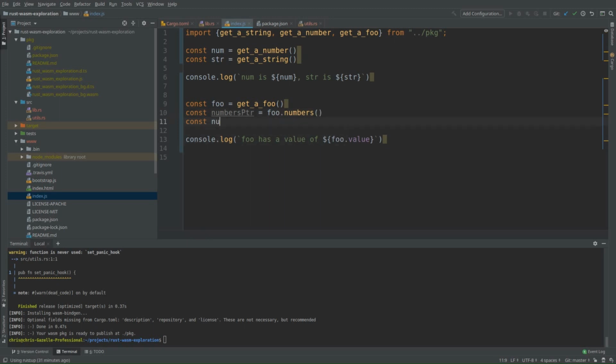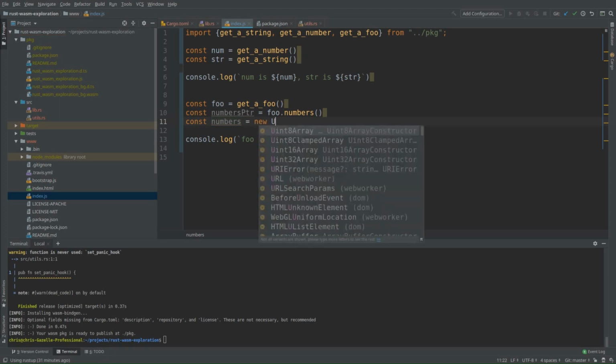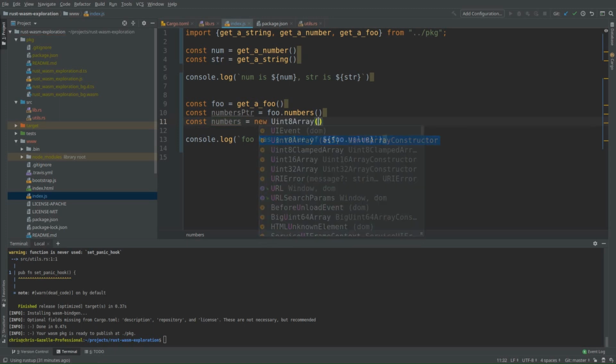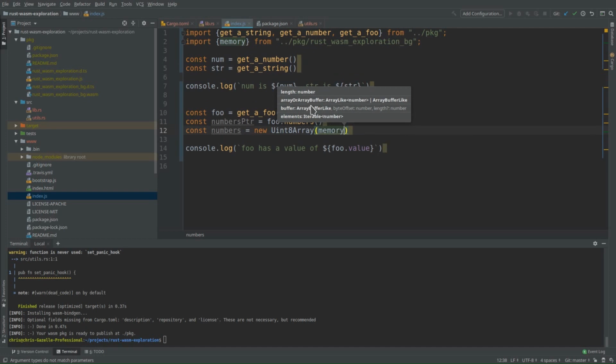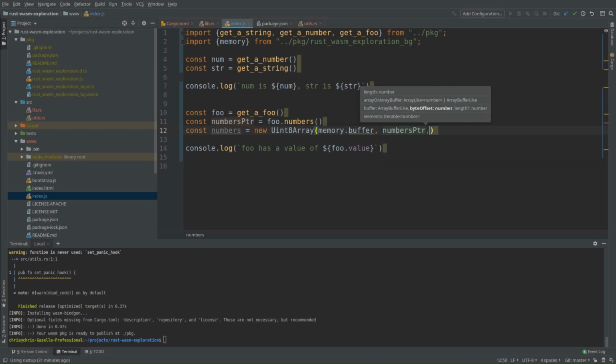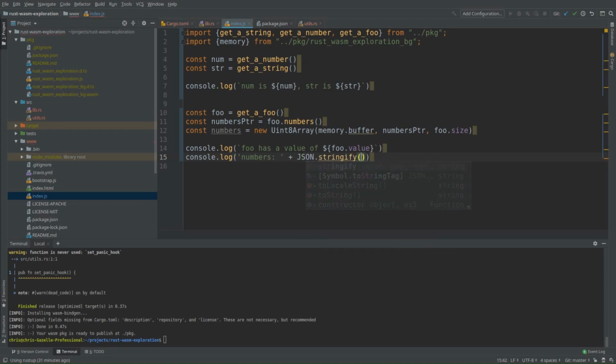And then now what we have to do here is wasm-bindgen provides us with this dependency called memory. We'll construct a U8 array, and then we're going to pull in memory, and we're going to access memory.buffer. Now we're going to just pass it that pointer. Now we're going to pass it the size. And that's going to construct for us an unsigned integer of 8 bits. And we'll be able to now see that that is basically reconstituted intact over here in JavaScript land. So we can now step through that array just fine.